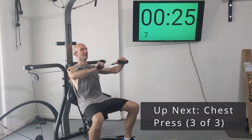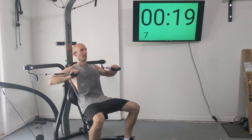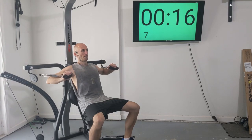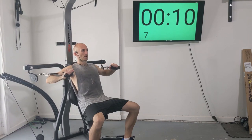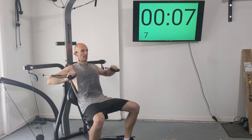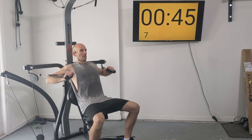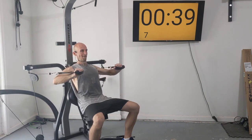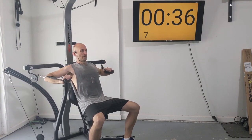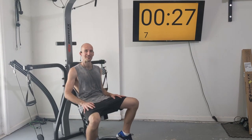Chest press to failure — one, two, three, four, five, six, seven, eight, nine, ten, eleven, twelve, thirteen. I'm going to be adding more resistance to my machine so I fail a bit sooner. I'm also working on trying to add an elastic band resistance add-on — haven't quite gotten there yet.